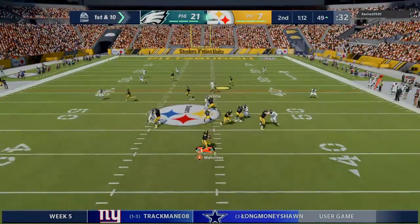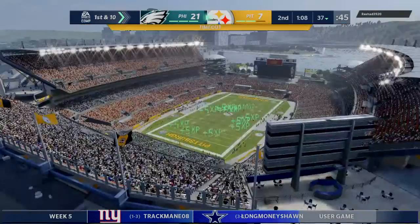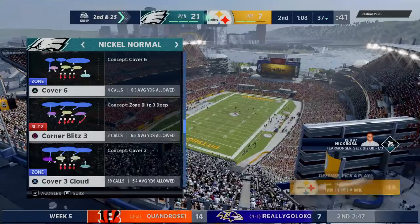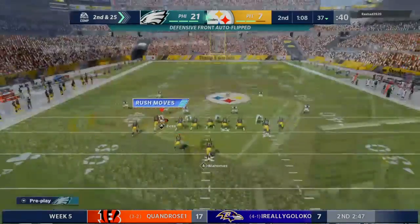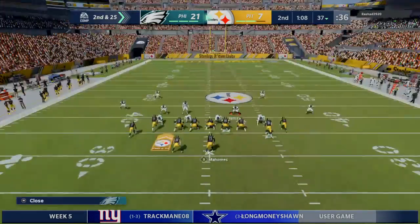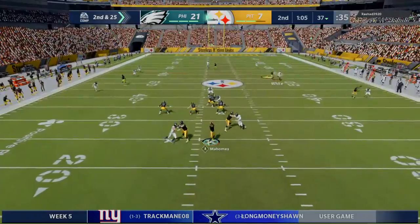They fake the give. Now Mahomes. And a big loss here as he's taken down. Now the Steelers use the first of their 3 timeouts as they'll talk things over prior to this upcoming 2nd down play. Now this one from about 2 counties over after the sack. They come up on a 2nd and very long.